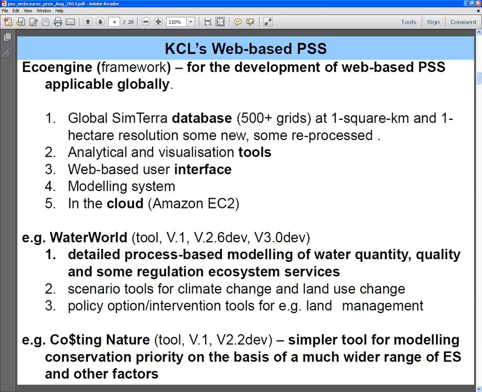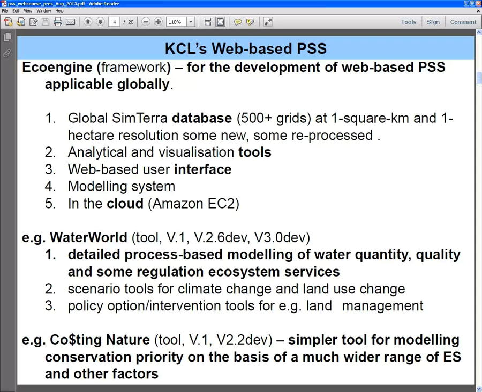Some of that data is developed by us, so it's new data, but I would say most of the data is probably data available globally, but is reprocessed and made available by us for these tools. A lot of work went into preparing this database.